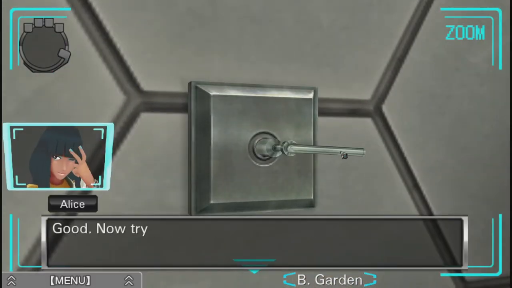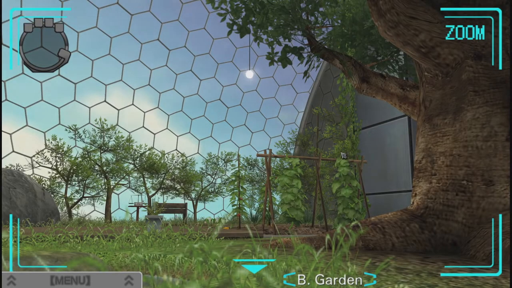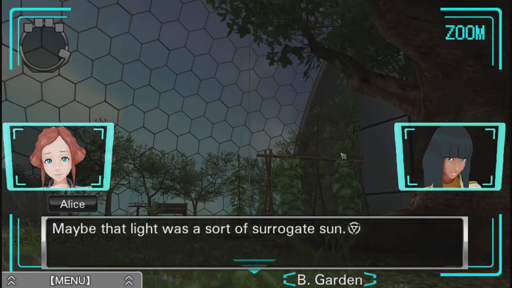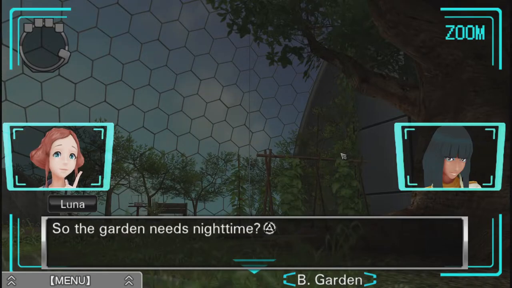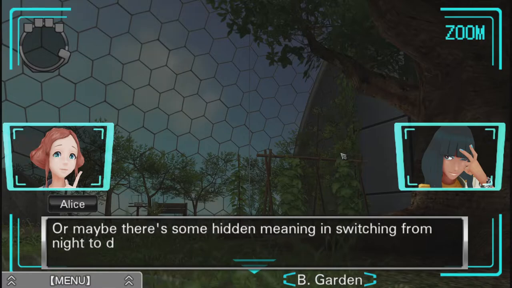Handle fits perfectly. Good. Now try turning it. I turned the handle, it got dark. It looks like the light up there went down. Maybe that light was sort of a surrogate sun. If that's the case, it didn't just get dark, it became nighttime. So, the garden needs nighttime? I guess so. Or maybe there's some hidden meaning in switching from night to day.